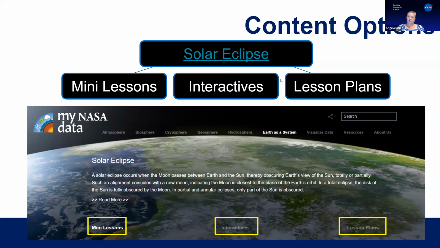And just to explain the different content types, mini lessons are short. They're hopefully able to be done in one class period or less, and they're student facing. They didn't used to be, but after COVID, we changed some of our content to make it student facing so they could be used asynchronously. The interactives are of varying lengths.